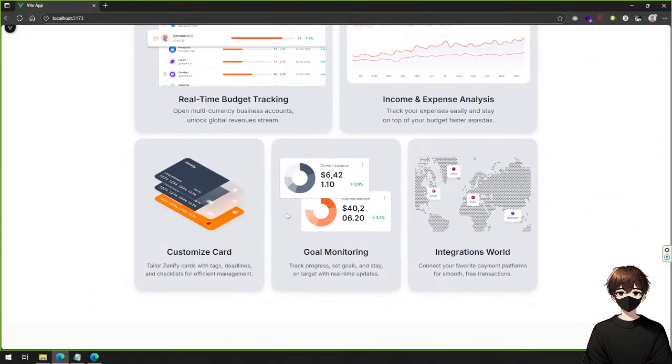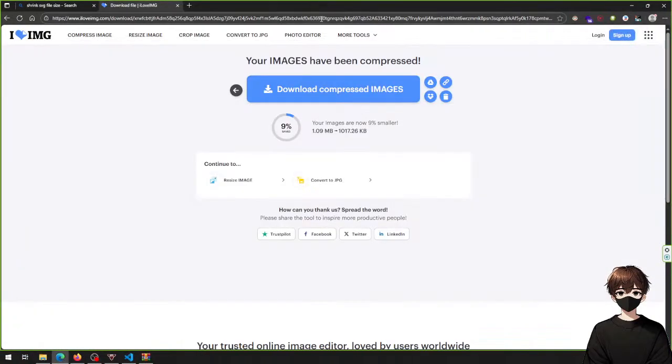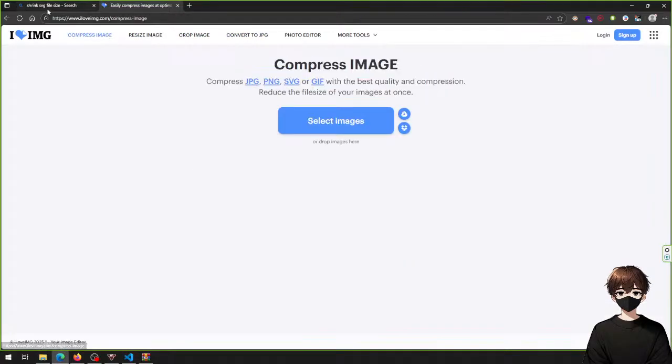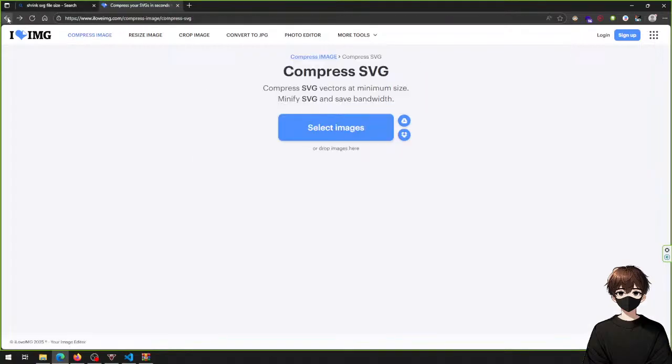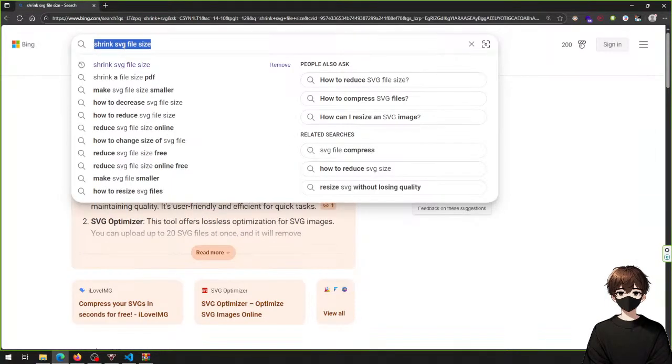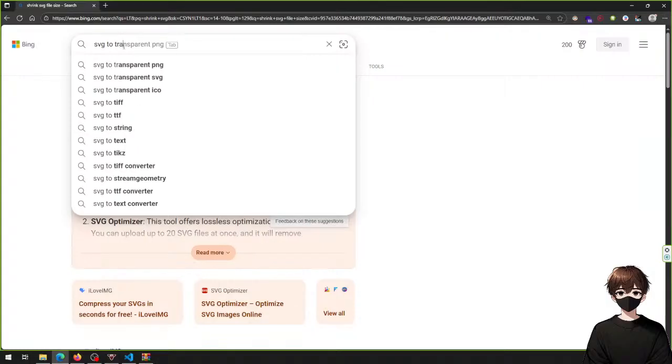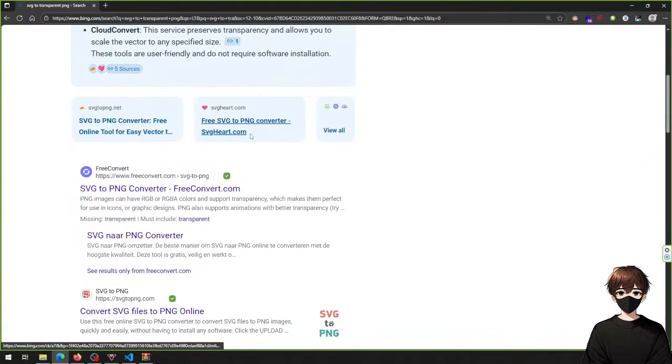Nah. Okay, the second option is to actually make it PNGs. Resize image. Okay, how about this one?